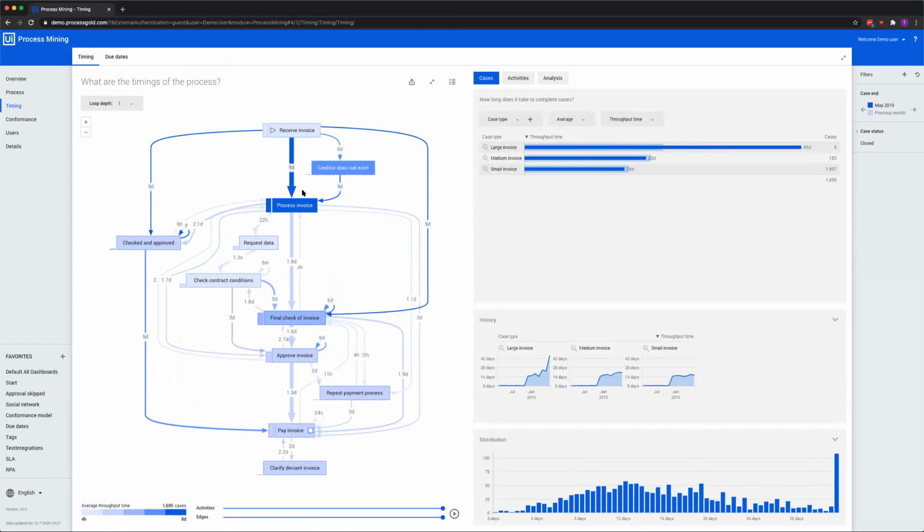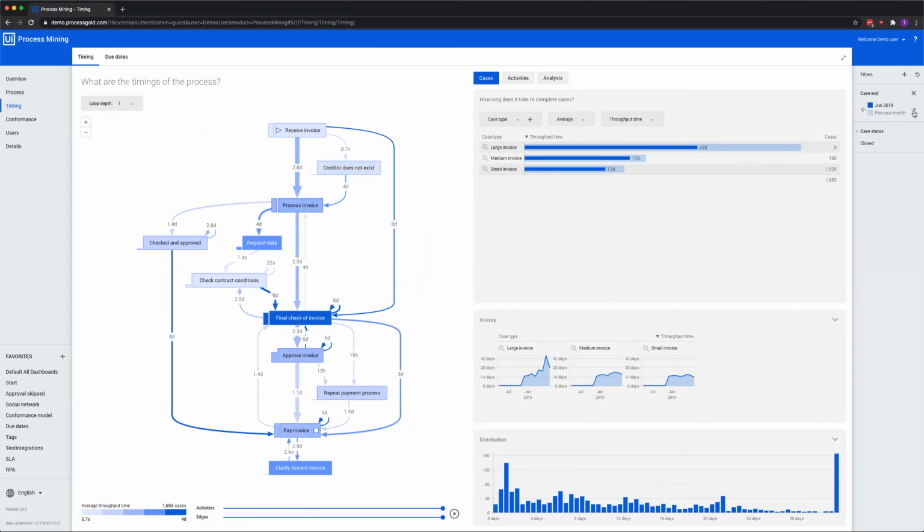So in this dashboard, we can see all of the throughput times, and the processing of the invoice took 9 days. After implementing automation, what we can see is that this actually leads to some improvements. So if we keep the focus on this area, we can see that the throughput time is being reduced.